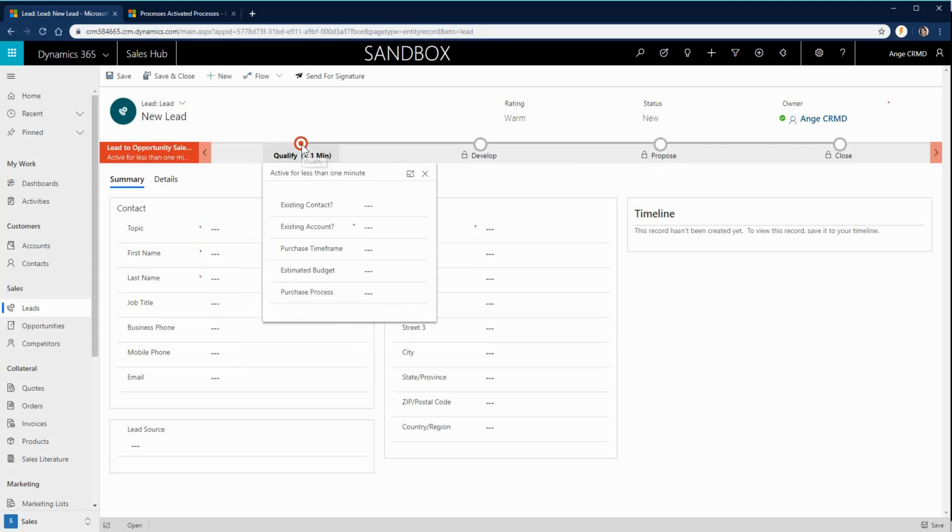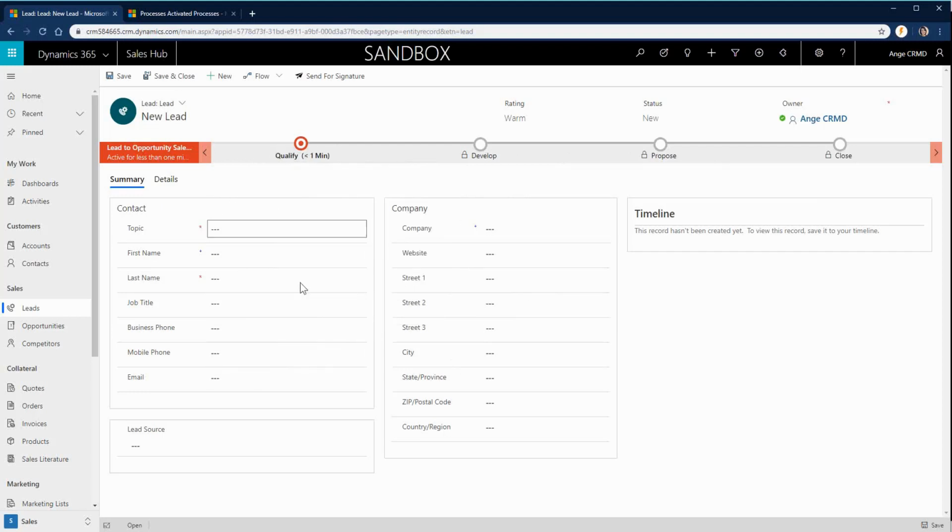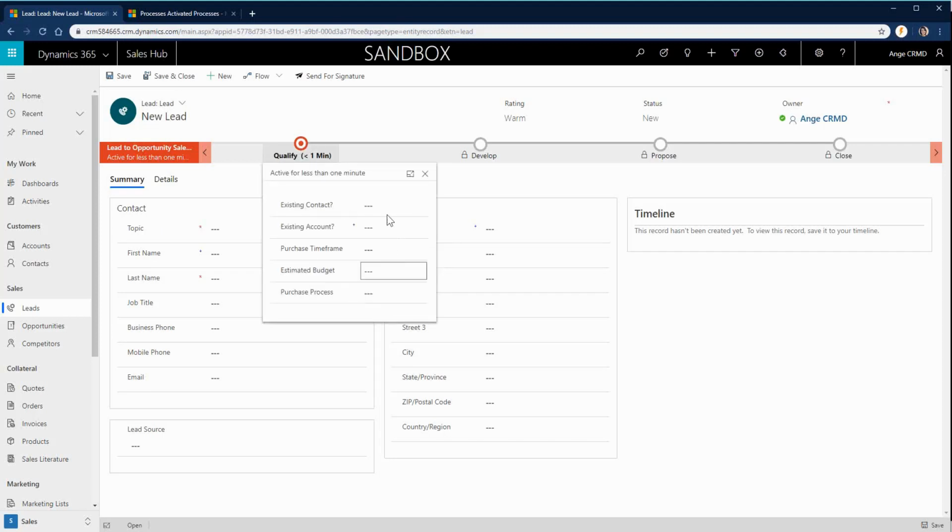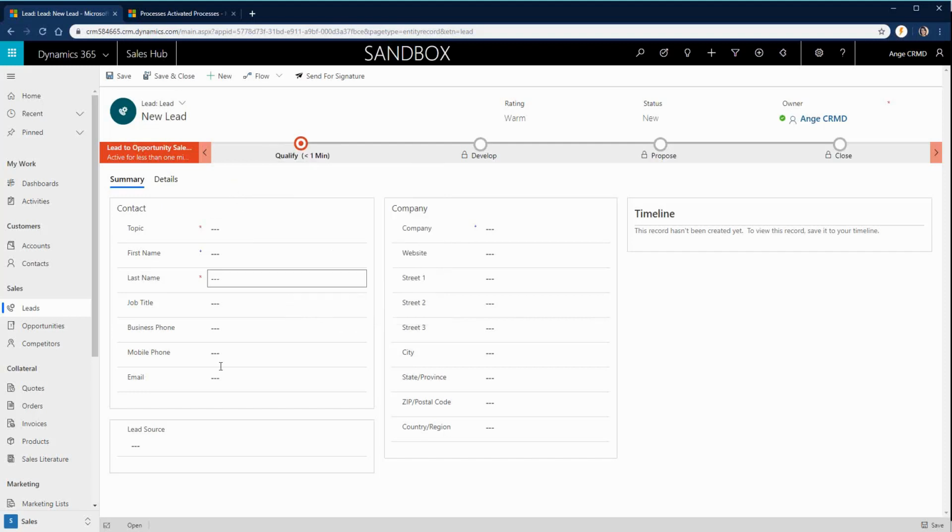So some pretty standard fields here. So let's just say there's a bit too much in this qualify stage because I just want to know if they're an existing contact or account. That's all I really care about. Otherwise, the information should be in here, whether I've typed it in manually or it's come from a web lead form or imported from a trade show list, something like that. So I just kind of want to clean this up because I want to make it as simple as possible for my salespeople. So to do that, I'm going back into my solution.